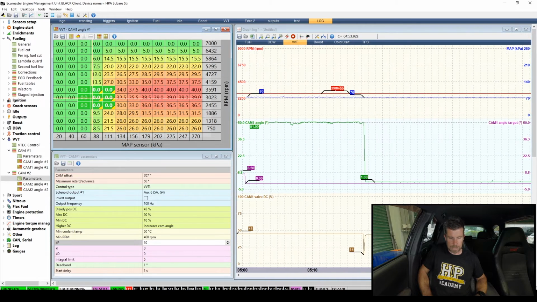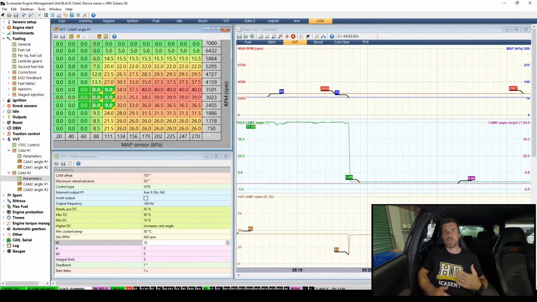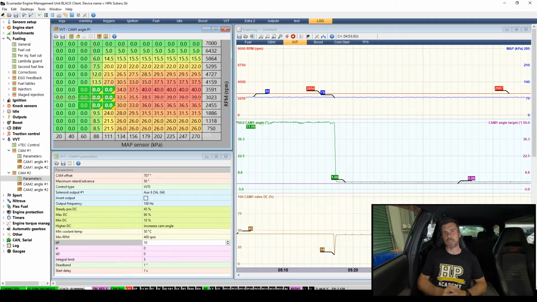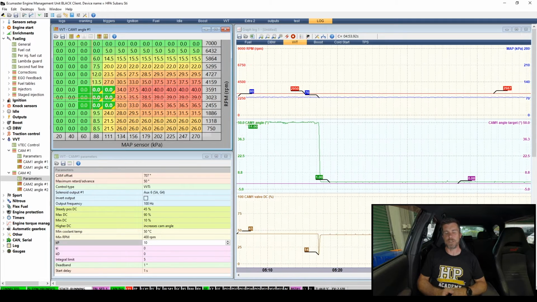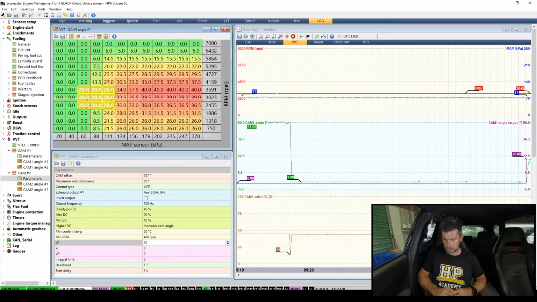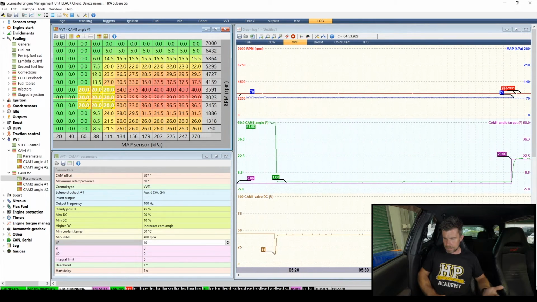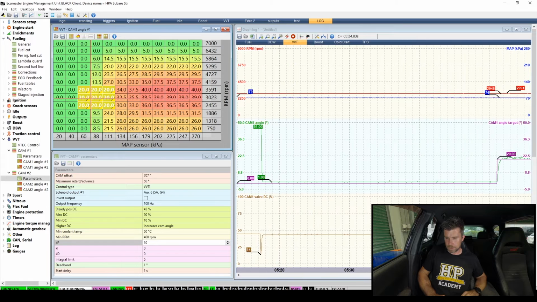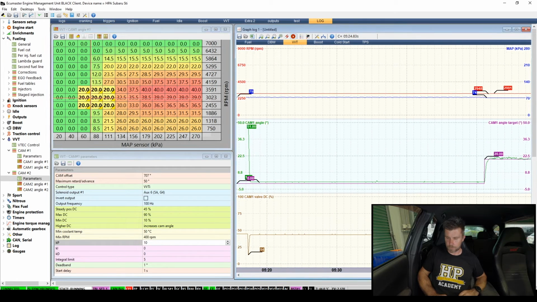Let's come into our cam target table here, and when we're doing this we want to ask for a reasonable step change, probably at least a 20-degree step change. So let's do that now. We'll enter a value of 20 degrees, see what happens. Now we can see we've got response there. We'll just let everything step across a little bit and we'll pause it for a moment. So we can see that our response there is pretty good. We've come up, but there has been a little bit of a slow rise up, in particular as we've got closer to our target.